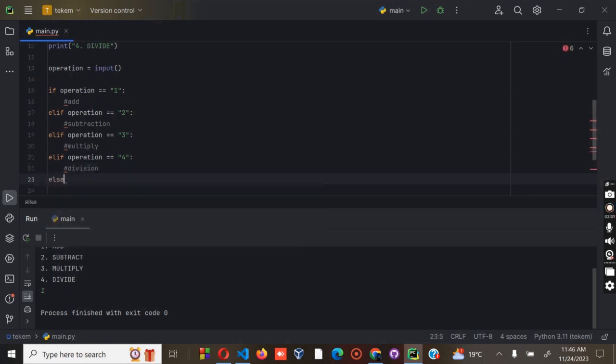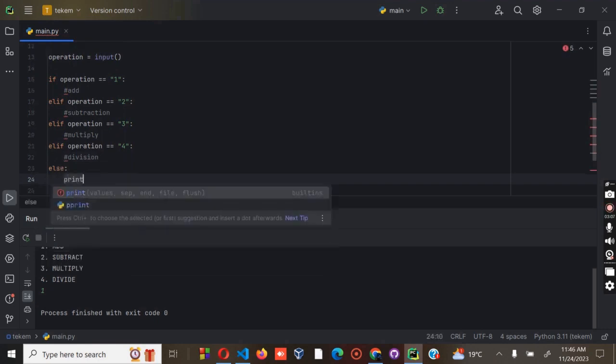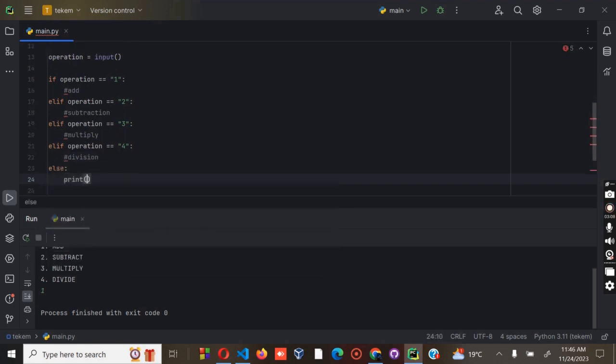Else, you print. So what do you want to see? So you print invalid entry. So that's what I would expect you to see.